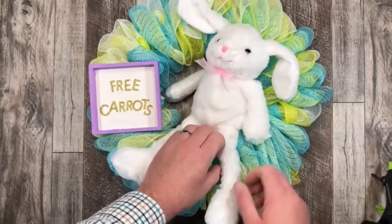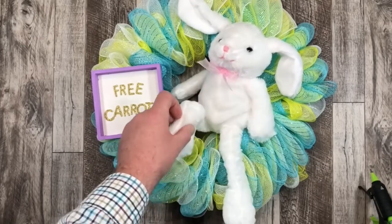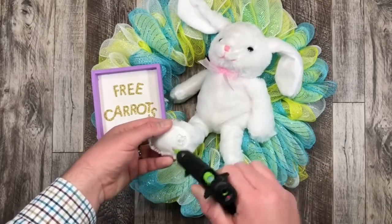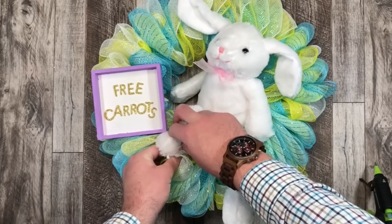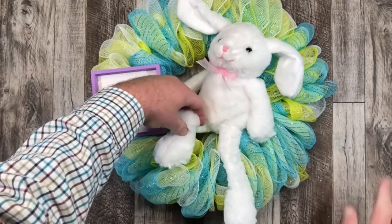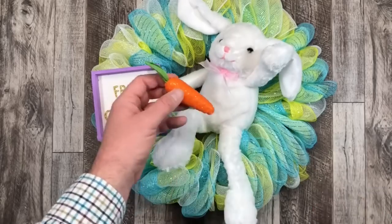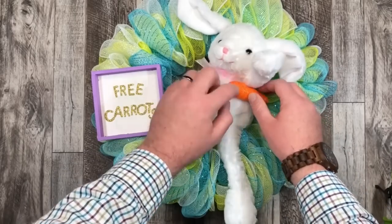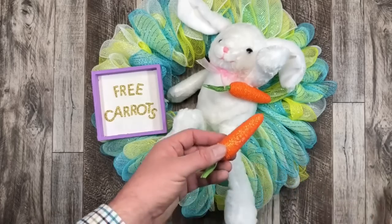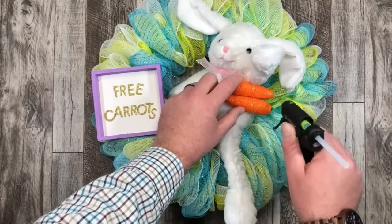I wanted him kind of lounging around in a field full of carrots with the free carrot sign, kind of like he's got a full belly and he's got his leg up, lounging around, just in a whole pile of carrots. That's kind of where I was going with this whole wreath. And you can see me, I'm just kind of figuring out where I want everything to go. And I totally wanted his arm around a couple of carrots as well. So you can see me gluing that in place.